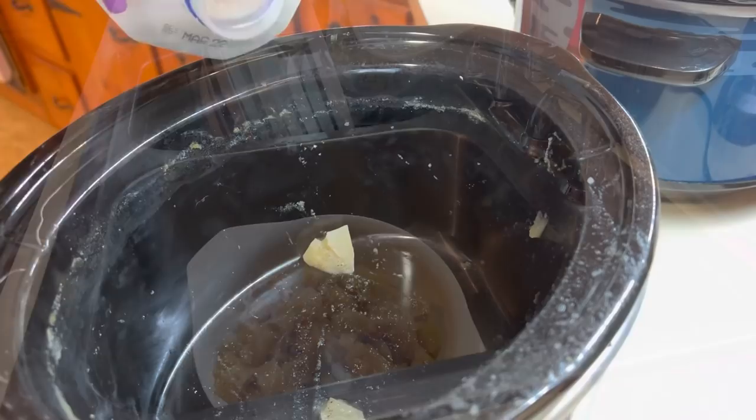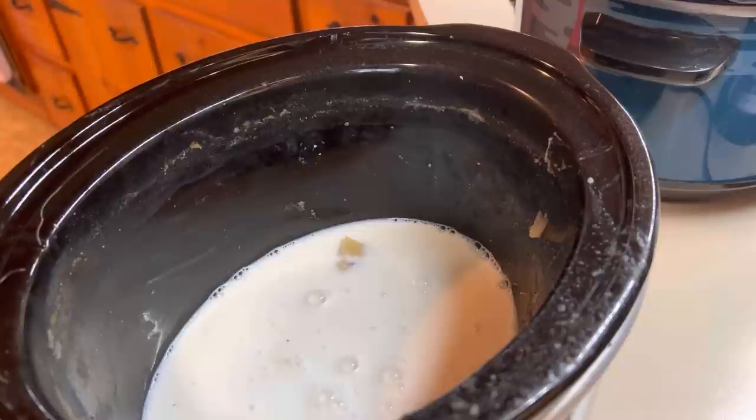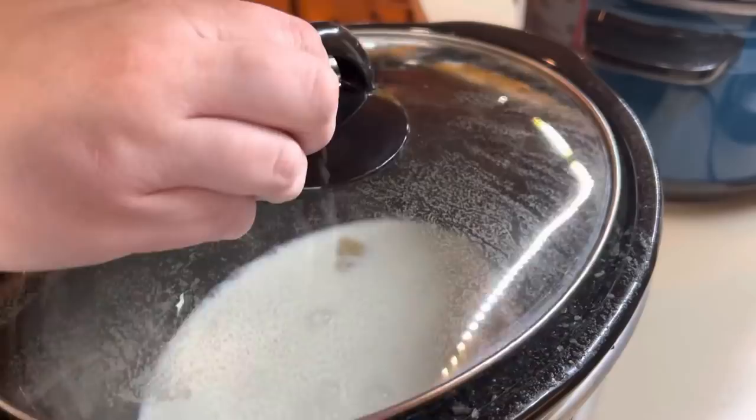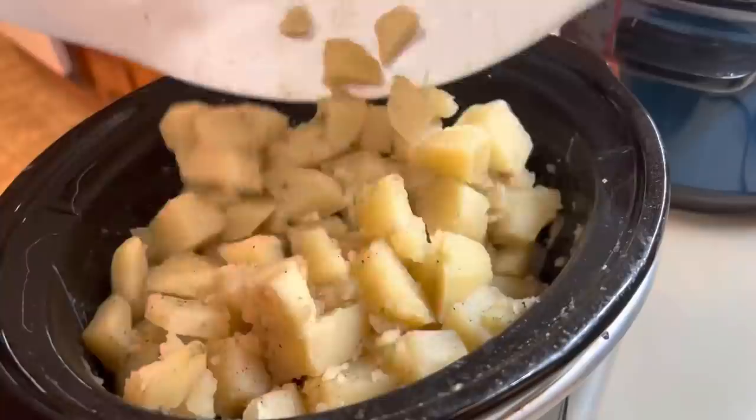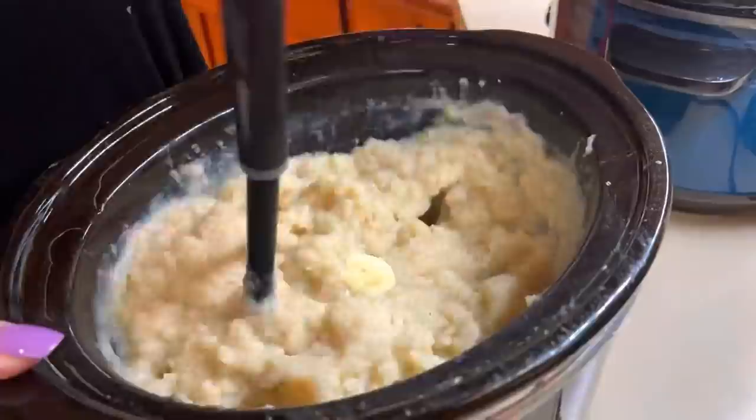While your potatoes are draining, you want to add in your dairy and add in your butter. Just keep your crock pot on warm and kind of let that heat up a little bit. They whip so much better if your dairy is warm through. Then you will add your potatoes back in. I like to hand mash mine. I season with extra salt and pepper if needed, and I put a couple tablespoons of butter on top till ready to serve.